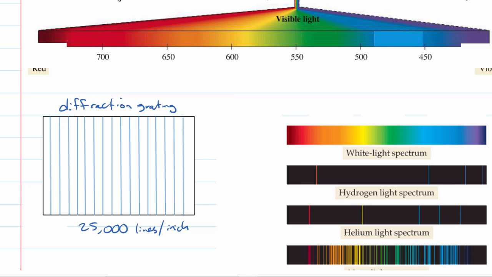And so we're not going to talk about the physics of how that happens, but there's a reason why putting these lines on here will do that. But you've probably noticed the same phenomenon before if you've taken a CD, which I know maybe people don't even know what those are anymore. But you could take a CD or you can take a DVD. If you hold it up to the sunlight, you're going to see the same thing. You're going to see a kind of rainbow of color. And the reason why you see that is because on that surface there's a whole bunch of very closely spaced lines that are on there. And the way the light is interacting with the lines on that surface is through the process of diffraction, which is the same thing as happening with these diffraction gratings here.